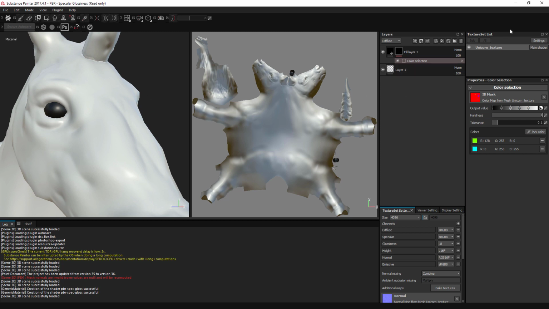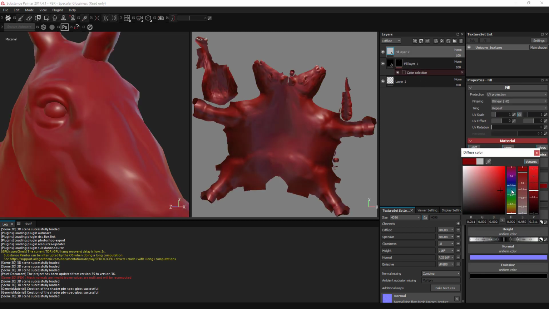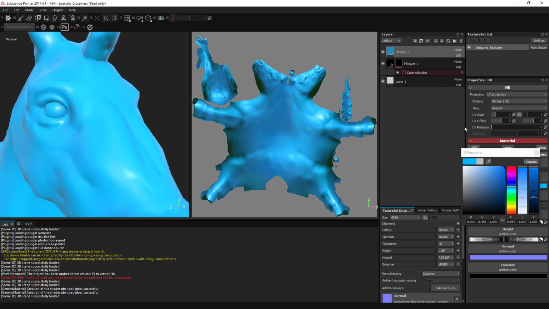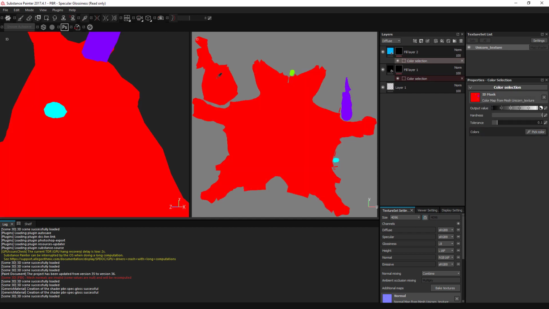So I just want to quickly show you how to tidy up, and I'll obviously show you the export as well. I think it's going to be useful for you, but that's basically it. So if I create another fill color here, I made this a blue. Let's go into a blue there, and use my color picker.